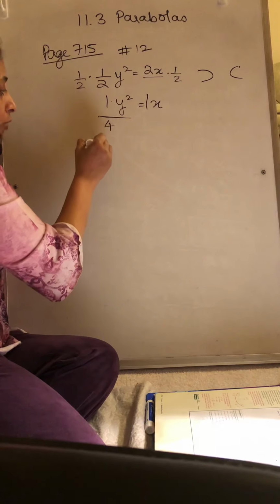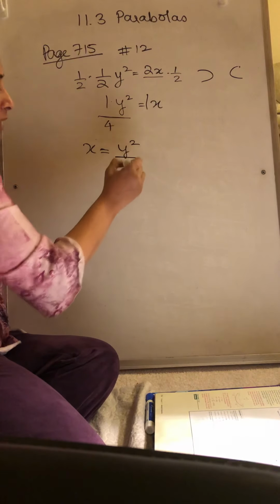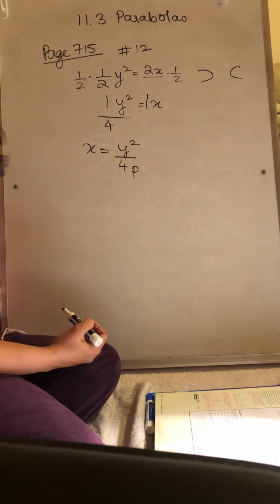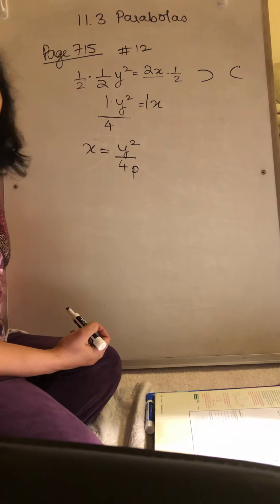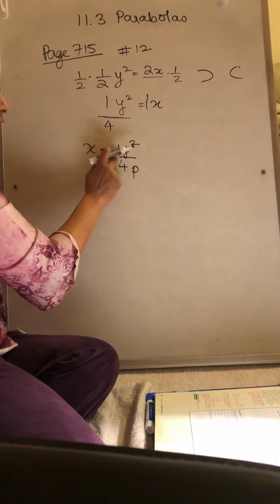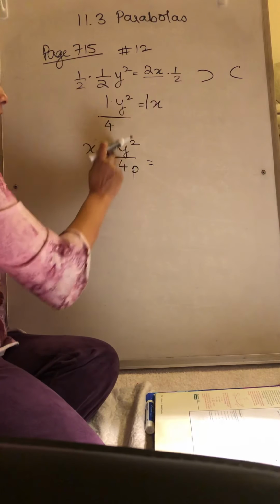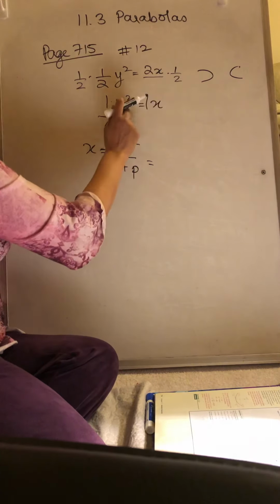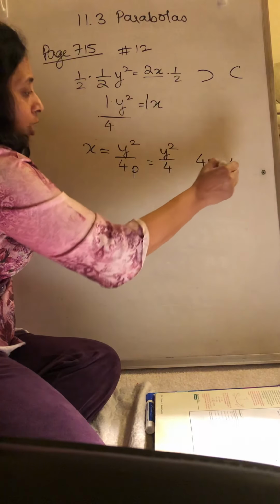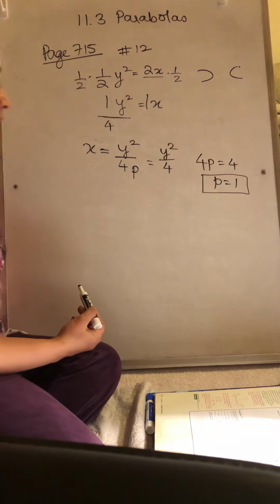So I know the equation of a parabola is x equals y square over 4p. What's the purpose? I want to find p, because the positive p gives me the focus, the negative p gives me the directrix. So my goal is to find the p, and I can find the p only when it is in this format. Because what is p? The x has to be 1, the y square has to be 1, and division by 4 times something will give me my p. So I will write x equals y square over 4p. I have it as x equals y square over just a 4, which means 4p equals 4, which means p equals 1. P can be positive or it can be negative. So p is equal to 1.